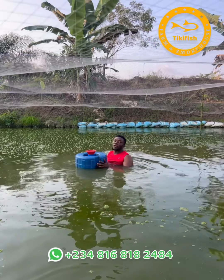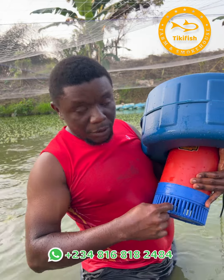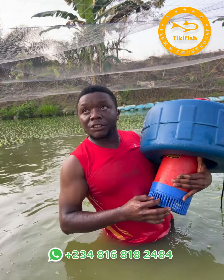Now this thing will be floating about, but we need to tie it, and I don't want the fish to get sucked inside the suction. If you're installing this in your pond, you have to make sure your fish are not as small as fingerlings, because they might get sucked inside, since it has a mesh, not a blade.